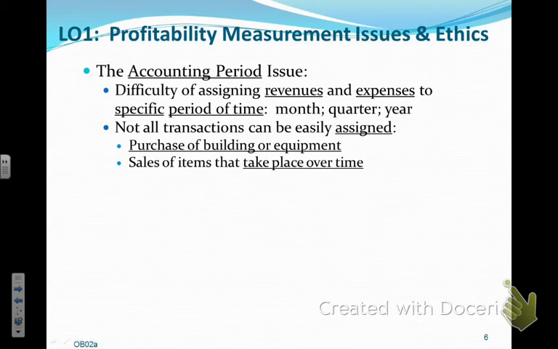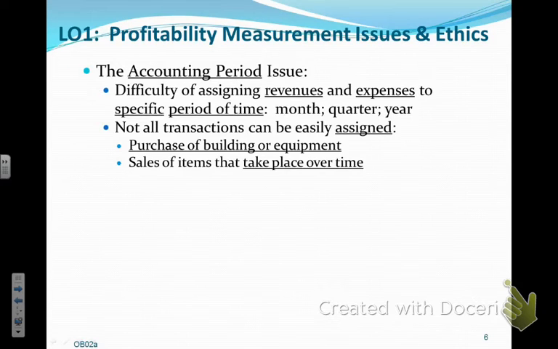Additionally, you might have sales of some items that, again, take place over time. So for instance, a company that, say, constructs a road or constructs some sort of customized software. It may take many actual accounting periods to actually construct that road or construct that software. We have to keep in mind that net income is often just a best estimate, and many transactions can span multiple accounting periods, and accountants must apply measurement techniques between periods based on estimates for allocation of revenue and expenses accordingly.